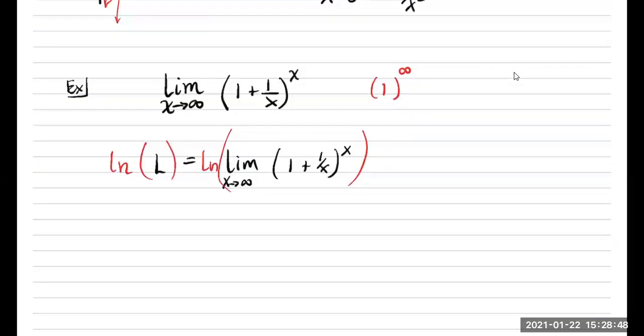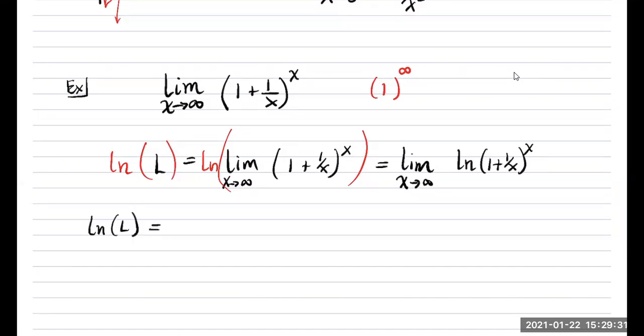Well, from your work in your Calculus 1 days, gang, when you studied limits, you know that you can switch the function symbol and the limit symbol as long as the function is continuous. And as x goes to infinity, it certainly will be. 1 plus 1 over x to the x is discontinuous where x is equal to 0. But in our case, x is going to infinity. We're nowhere near the origin. So what we're doing is legal.